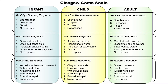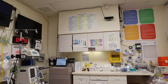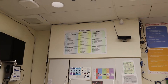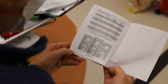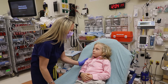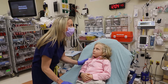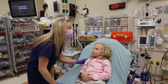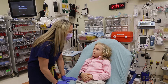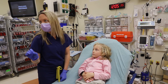To assist in the GCS assessment, there is a GCS table differentiating assessment between age groups. The GCS poster can be found hanging on the wall of each code room and in the back of the resident handbook. The GCS will be conducted as part of the disability section of the primary assessment along with the pupil assessment. We ask that you utilize the GCS poster during each assessment, calling out each section's score loudly. It is not necessary for you to add up the total score — this will be done by the charge nurse and summarized by the surgical coordinator.